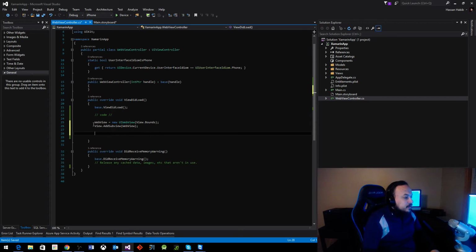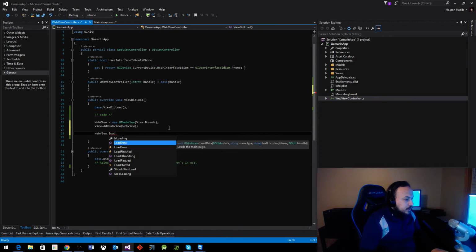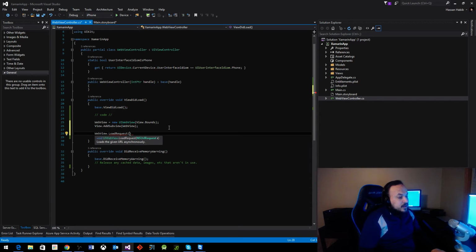So we added this component to the view. What I want to do now is build, so my web view now should easily load requests, and it takes a NSURLRequest. You'll notice that with the NSURLRequest, the classes that you already use, if you're using Swift or Objective-C writing iOS apps, you'll see the exact same classes, but they're C# friendly. You can actually use them, access them, use their mutators and accessors however you want, to access the properties of an object of these classes.